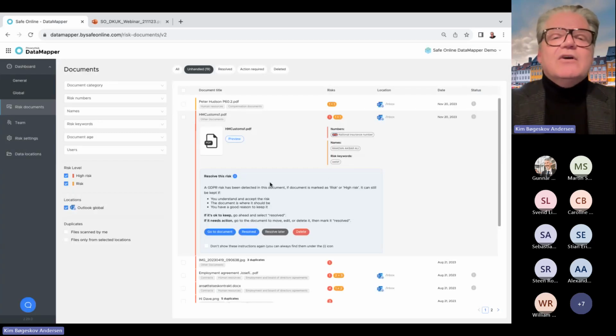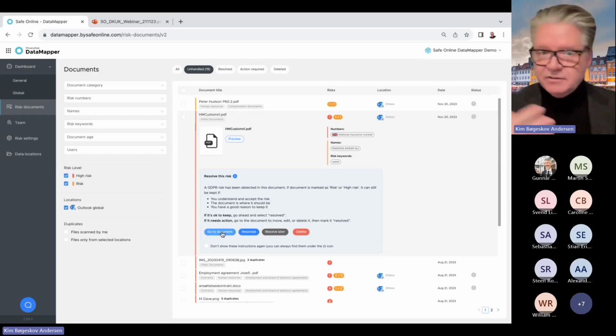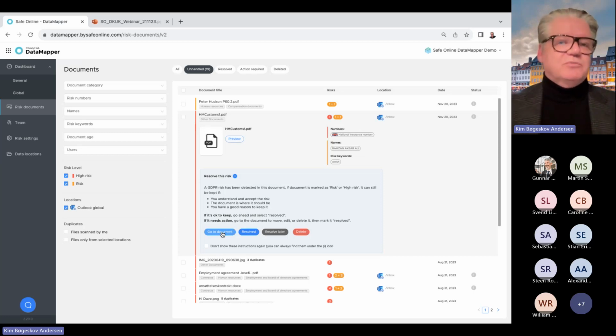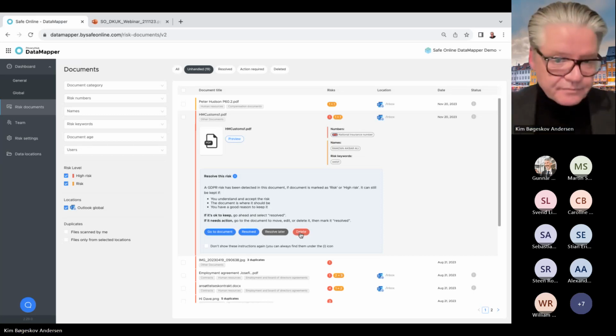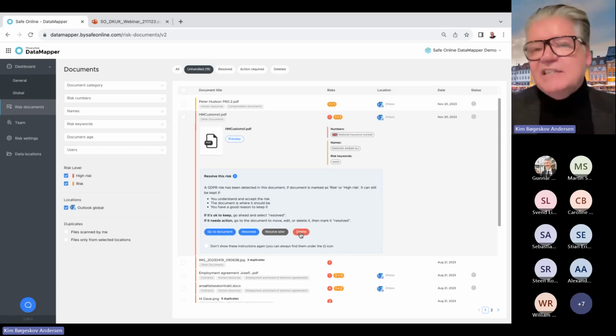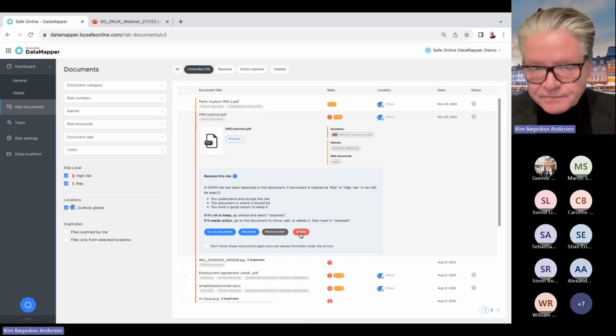You can either go to the document and store it in the way that it's supposed to be stored. This could be wherever you might have these documents stored, or you can go in and delete the actual document itself. Now, just a word of caution here on the actual deletion, because once you delete it, it's gone.